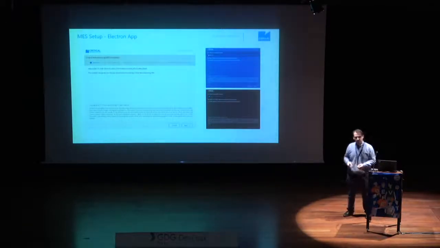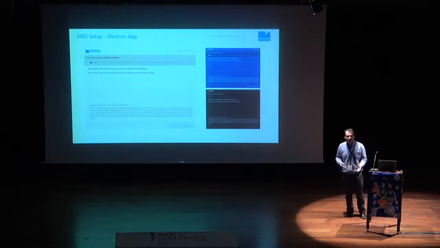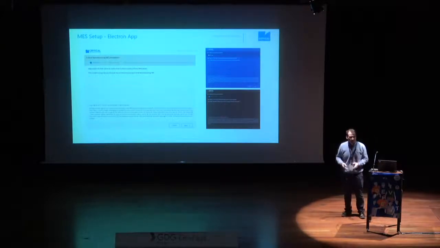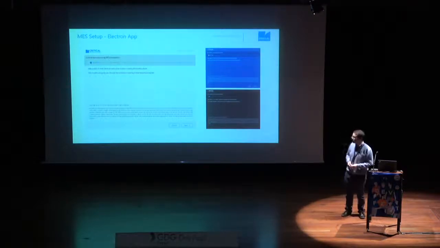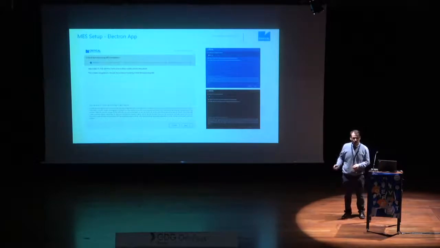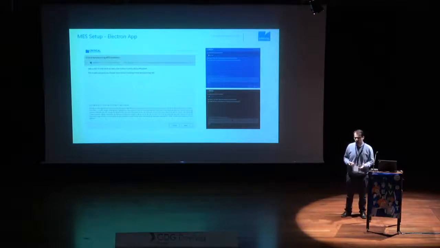So what we did is, in our solution, we do have a cloud solution, but mostly our customers want the solution running on their data centers. So we need something to deploy the solution, kind of an offline installer. And we did the installer itself using Electron and Angular. And as you can already see from the colors, it was not initially planned, but we saw that the framework we were building for the web interface could be entirely reused for desktop applications. So we ported everything so that we use relative paths instead of absolute paths, and everything works fine on Electron, and we can reuse the same components everywhere.